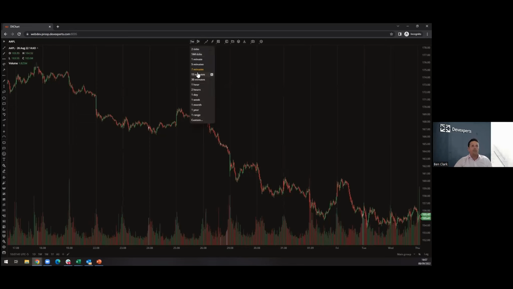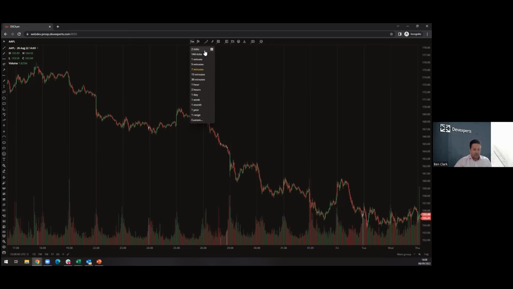Really simple to do. As you can see, we don't have just time-based aggregations. We also have 2 new aggregations that were recently added. So we have tick charts. You can see that there are some custom ones added there. Instead of showing time-based candles, we can show tick-based.